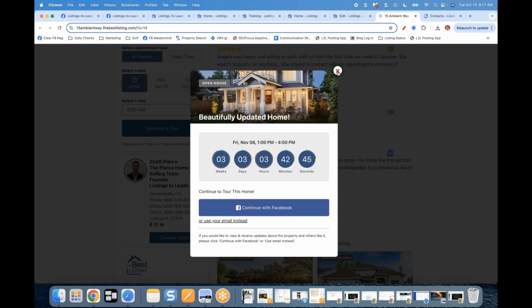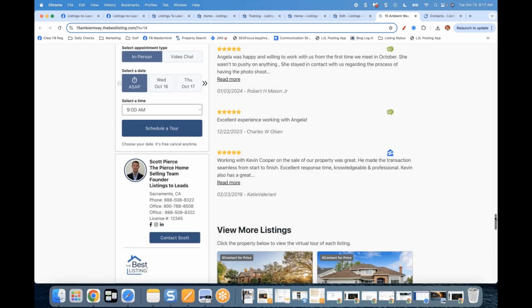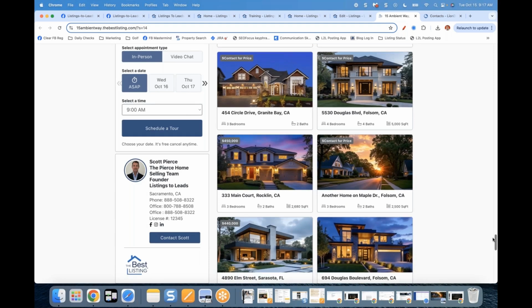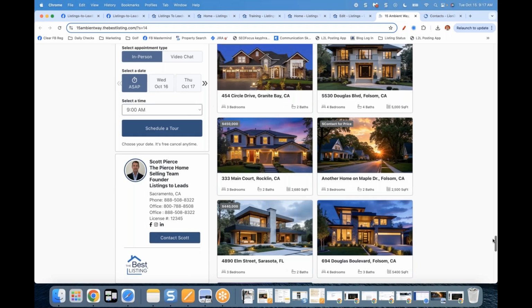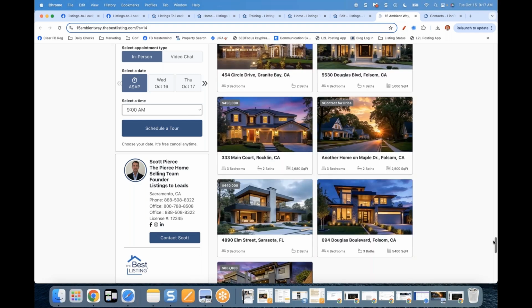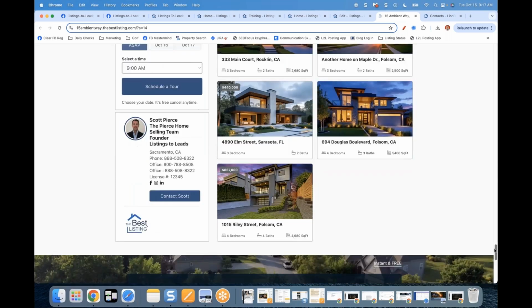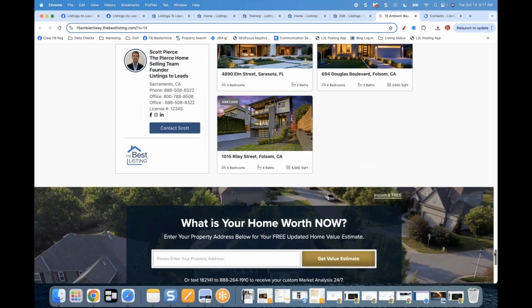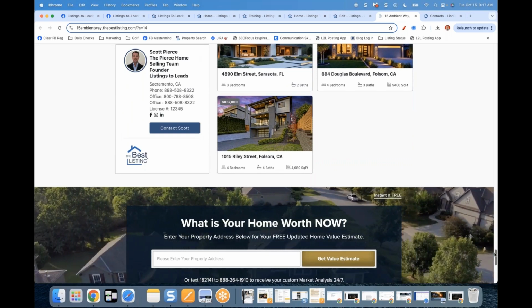Here's the lead form that popped up. Mine's optional, so I just closed it. More listings. That's why I always say, try to get listings into your account, even if you borrow them. Because when people come off an ad and they click the e-flyer, they land on the single property website, and to give them options to look at other listings is not bad. You're keeping them in your little area, so you're not losing them.